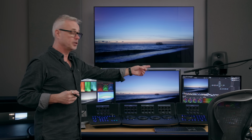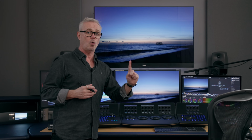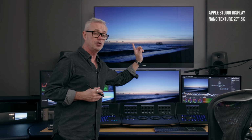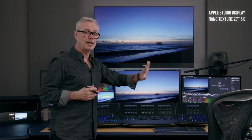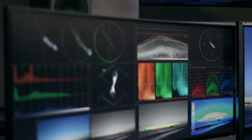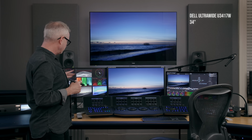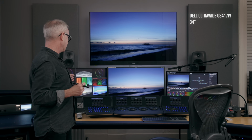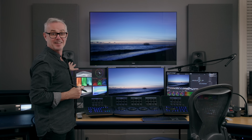So I'll just tell you about these two displays while I'm here. This is the main GUI that I use. I only use one display for the GUI. This is the Mac Studio Display. I think it's the 27-inch one with the nano texture screen. And then this one is a Dell Ultra Wide. I think it's a 32. Whatever it is, it's far too big for scopes, but I've just got used to using it. I really like it, and it makes a really nice backdrop for when I'm doing my YouTubes, if anything. So that's staying in the room now.